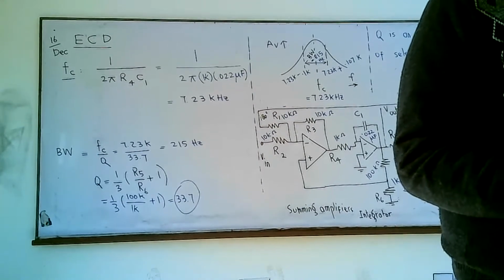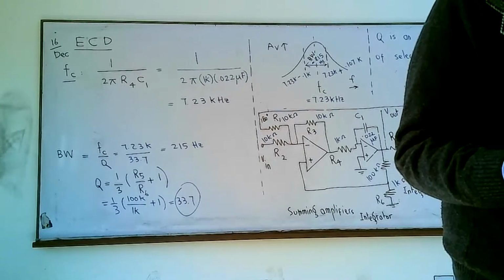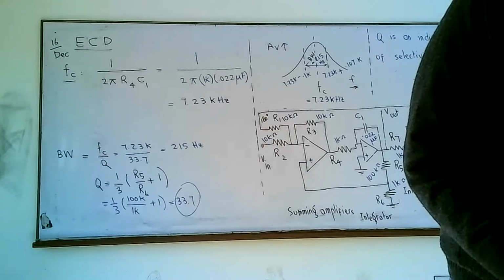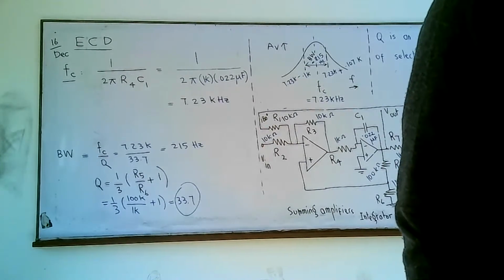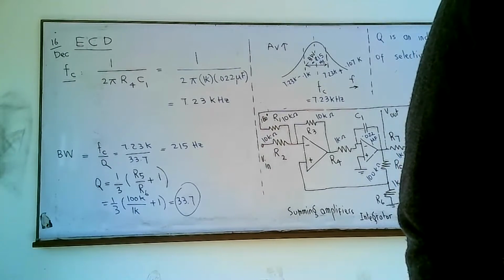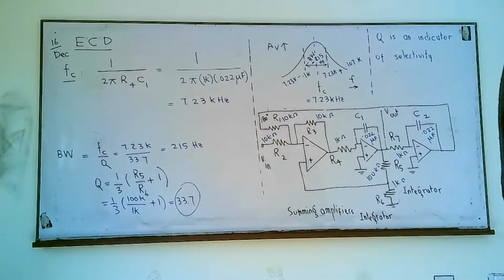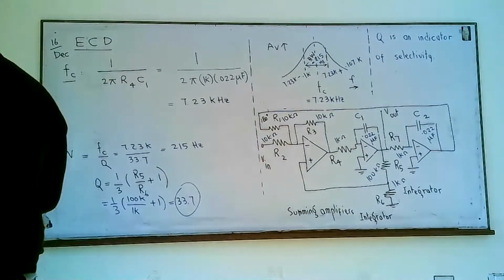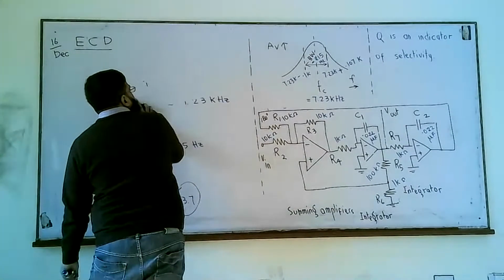And then we have the biquad filter, which can be obtained with a small variation in this state variable filter by only readjusting these three stages. Then we are moving to the last part of chapter 15. This is active band stop filters. That will be the last topic of the chapter, and the last topic of today's lecture 2.